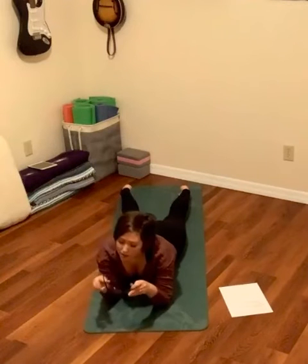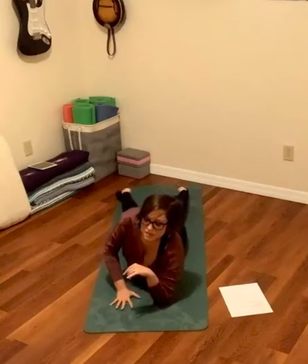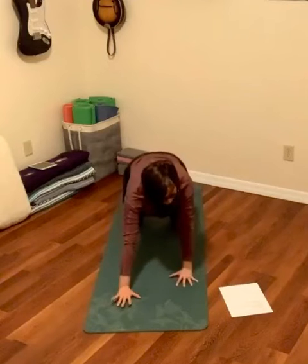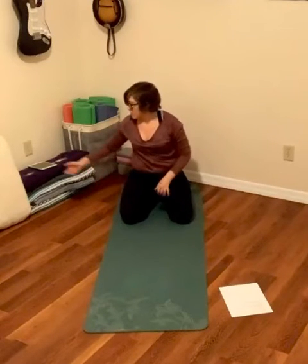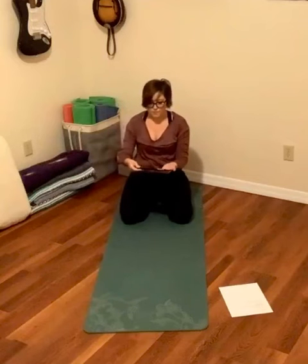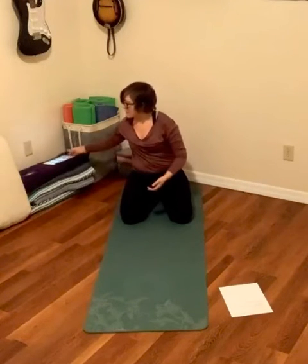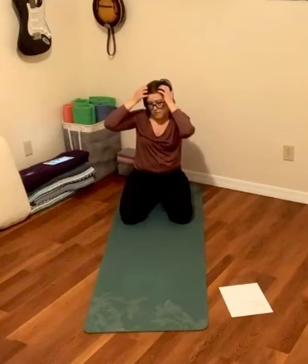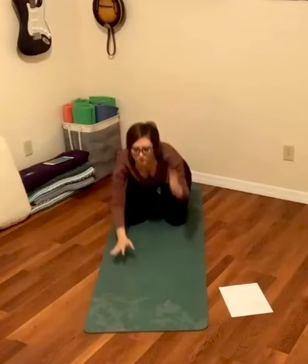Continuing to breathe deep and just noticing the spaces in your body that come in contact with the mat here. So lots of spaces, right? Take a little mental inventory of all those places. Checking in with the breath, making sure it's still slow and deep.